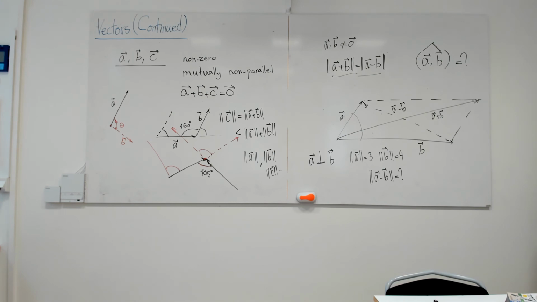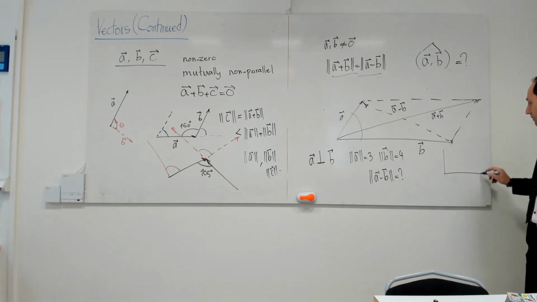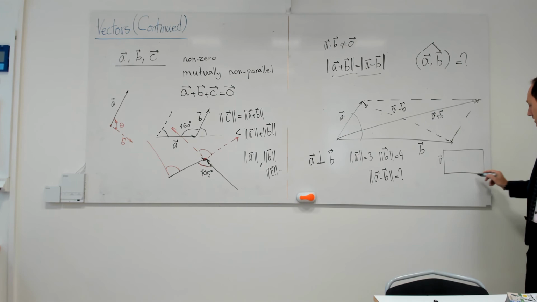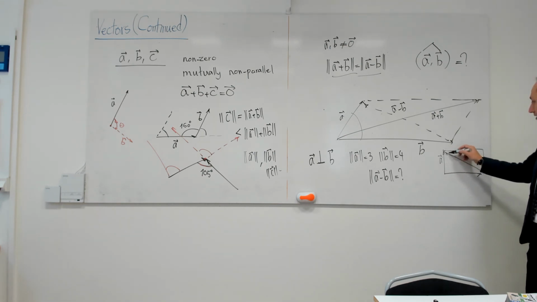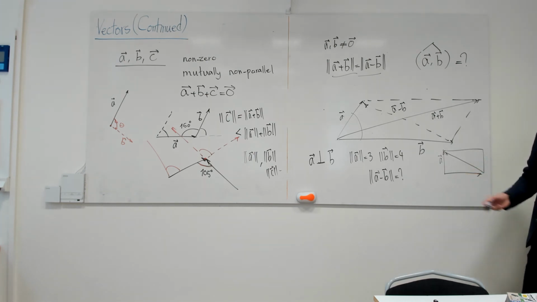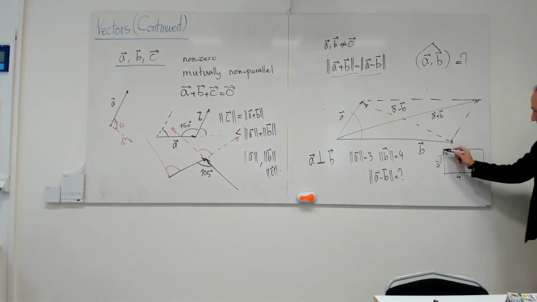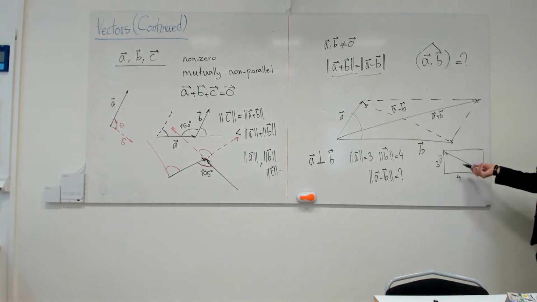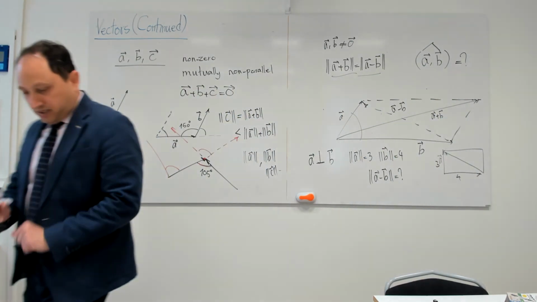Yes or no? Yes. Because if this is perpendicular, it means that I'm facing a rectangle, yes? This is A, 3 units, this is B, 4 units, and I am interested in calculating the length of this one. That's just the normal Pythagoras theorem, yes? This is 3 units, this is 4 units, this is vector A minus B. I am interested in its length. So this should be just the Pythagoras theorem and I get 5. Yes, understandable? So yeah, now more or less these are done.